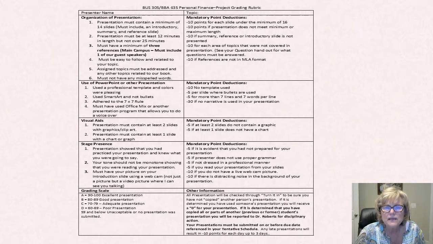It has to be PowerPoint or another presentation program that you can do a voiceover in. It has to have 2 slides with graphics or clip art, and at least 1 slide with a chart or a graphic. That quickly covers how I grade it. I take the rubric, grade it, scan it, and then send the rubric back to you via email.